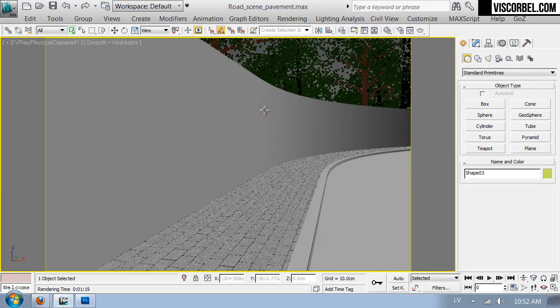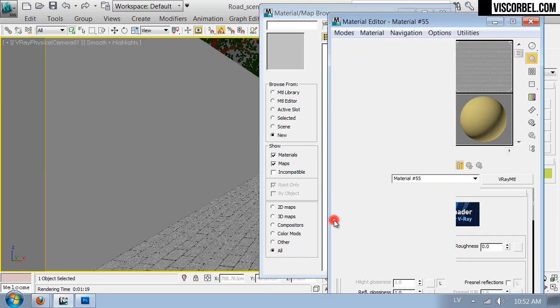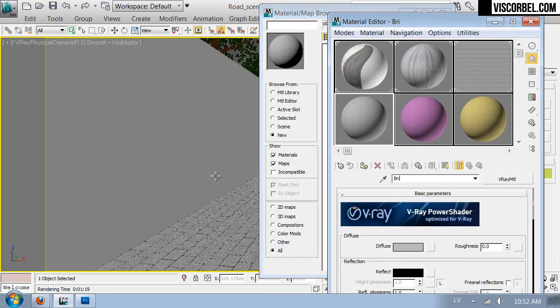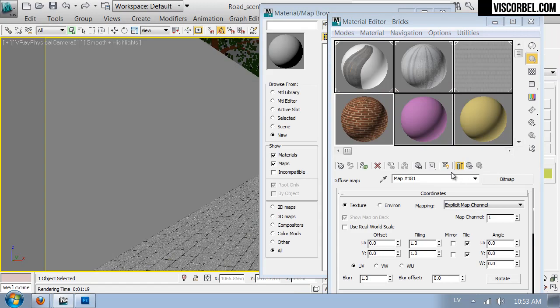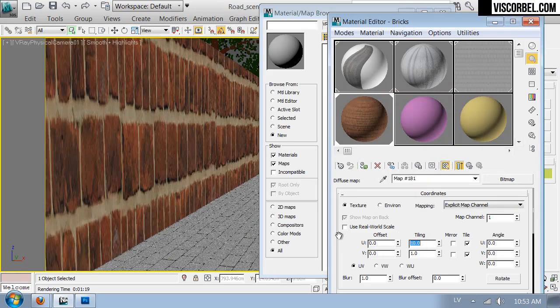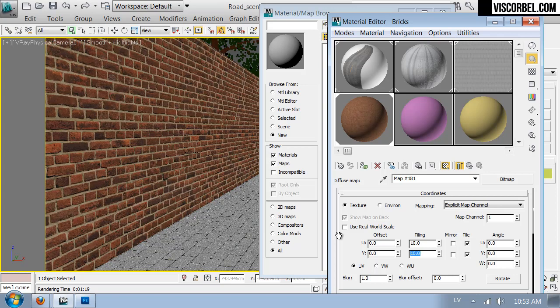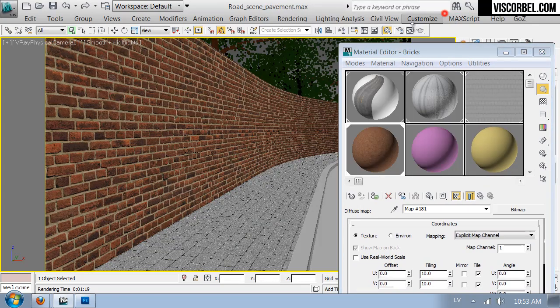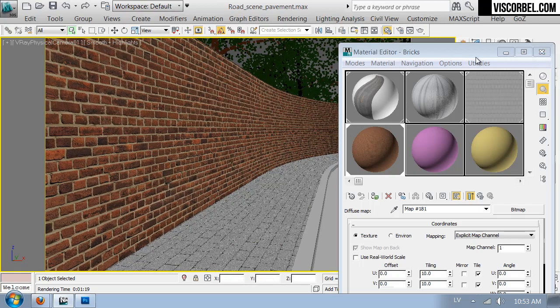And let's try it out on our wall. And create a new VRay material. Name it bricks. And set up the diffuse map first. Okay, let's fix the tiling. Right, I think this might be fine.